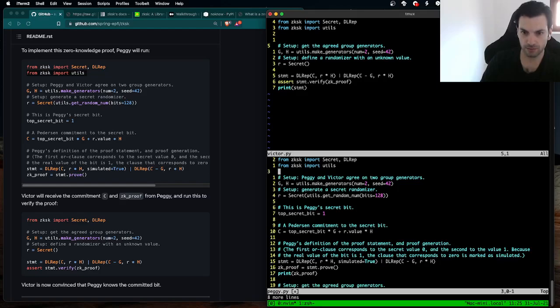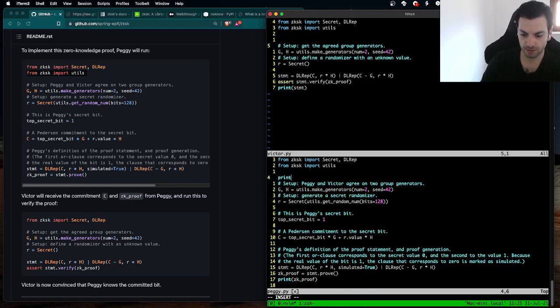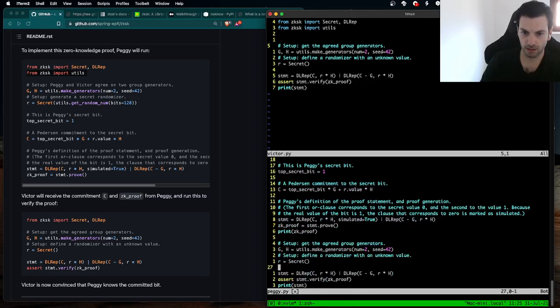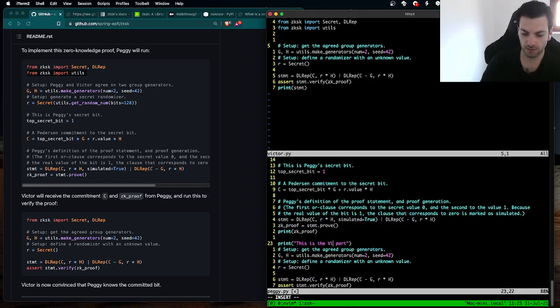So we have print. This is the Peggy part and this is the Victor part.